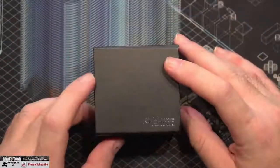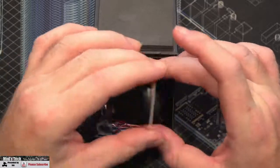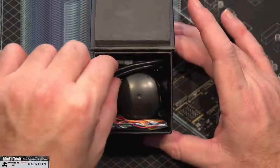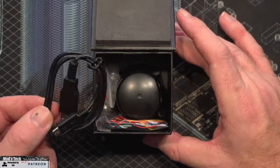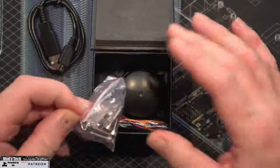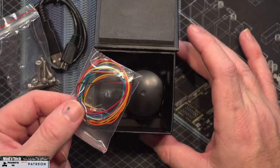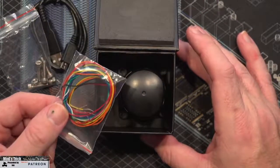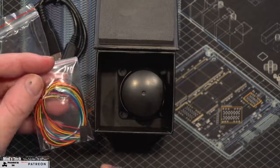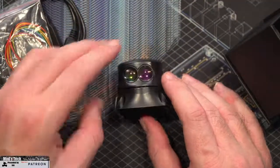Taking a look at what you get when you open the box: there's a little card asking you to register the warranty via QR code within seven days. We have a USB cable for connecting to your computer for firmware updates and software use, some fixings to bolt the device down, connection cables for USB as well as UART and I2C on the bottom, and then obviously the actual LiDAR itself.